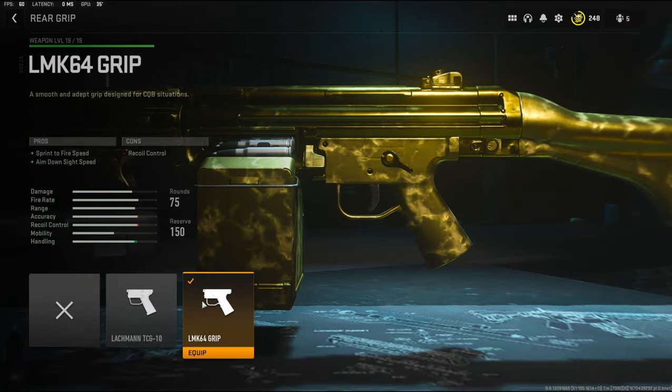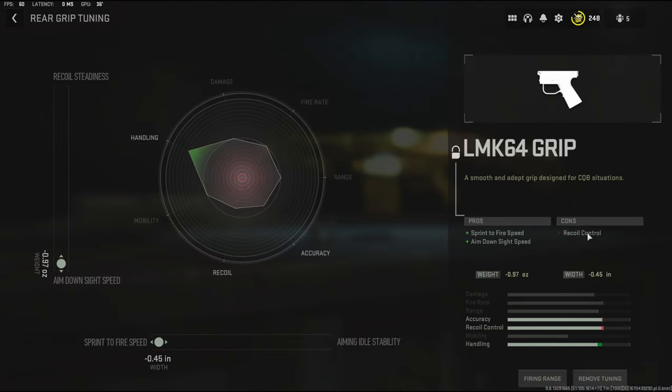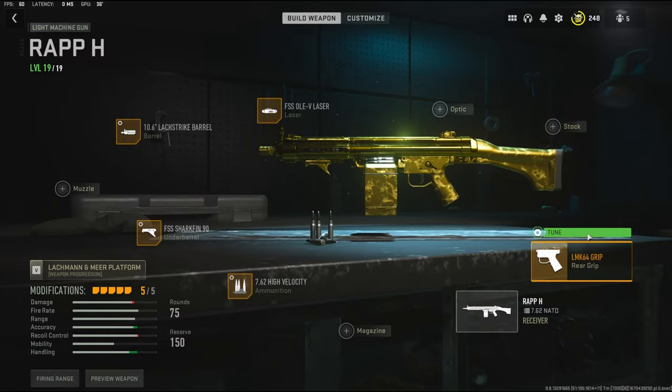For the rear grip, I'm going to be using the LMK64 grip. It adds sprint to fire speed and aim down sight speed, with the cons being recoil control. And for the rear grip tuning, I'm going to be going with aim down sight speed and sprint to fire speed. I do want to say, after saying that attachment, this class setup has a lot of recoil. It is very, very jumpy. So you're going to have to control that or learn to control that. I highly recommend using this class setup.